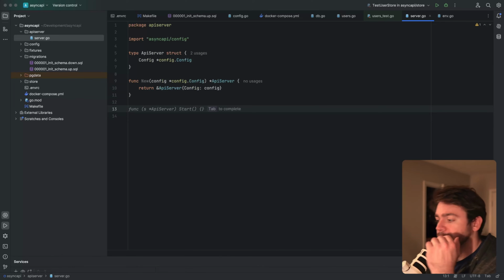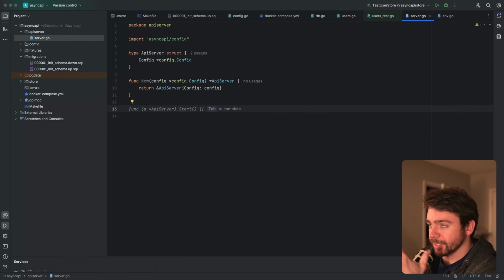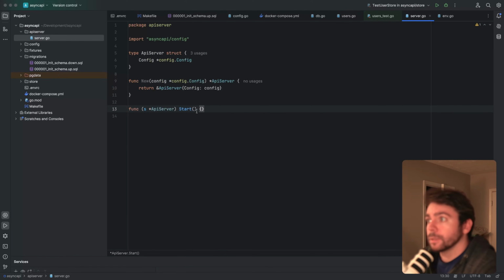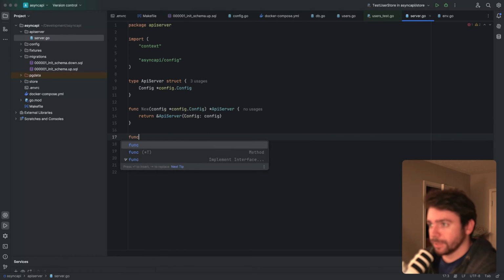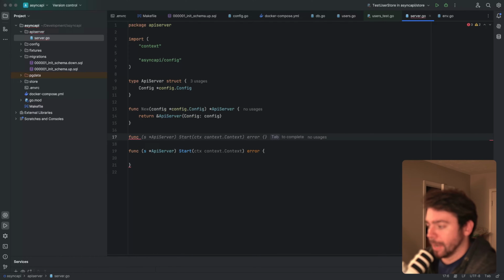And something that I like to do for this struct is have a start method or a run method. And that will basically initialize everything, shutdown logic, things like that. So I'm going to go ahead and set that up. We can call this Start. And I want to accept a context here so that I can handle shutdown logic as needed. So something to do here, I'd like to register a route. For starting this up, I'm just going to have a ping route or something like that.